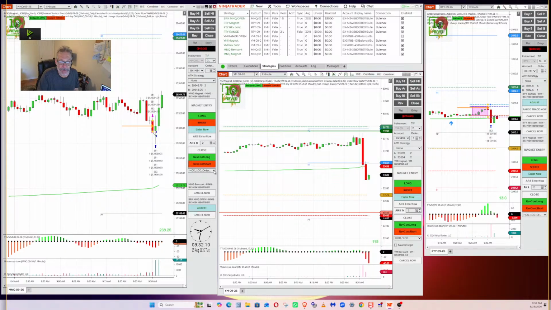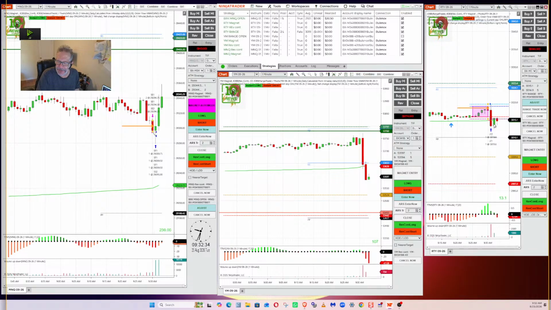Right? So I would put my MNQ high of day, low of day orders on. If the MNQ decides to test the high, I'll turn my magnet on. I would like to see the YM push up because that would help the RTY. I don't want to exit this RTY unless it breaks these lows. If it breaks these lows, that account is going to be toast.